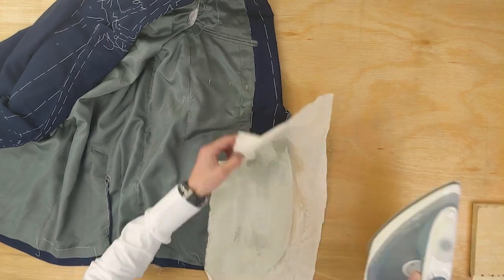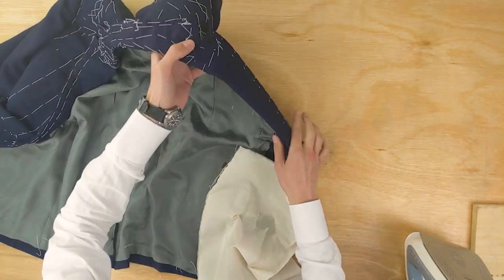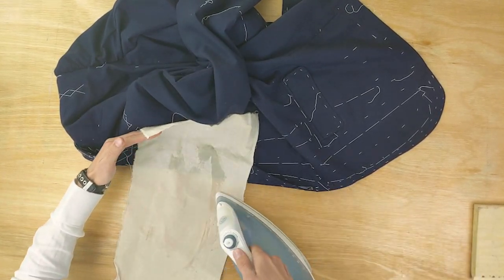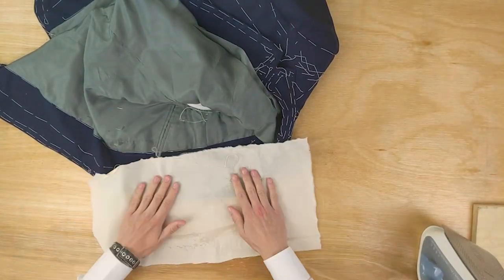Lay the lapel out flat and press it without pressing the break line just yet. Fold it over the break line, and we want to only press the top 10 cm or so from the gorge line.